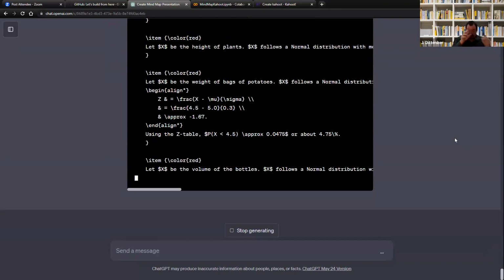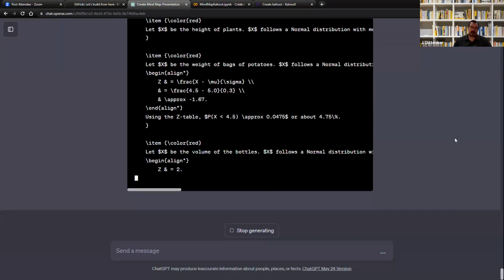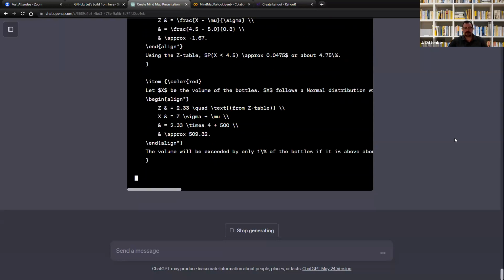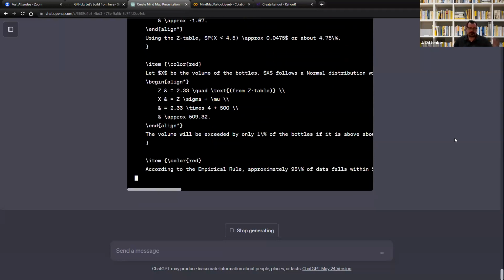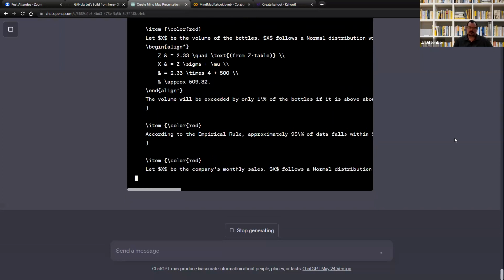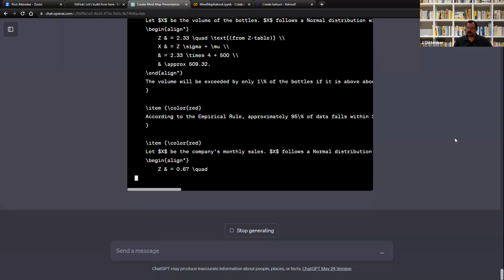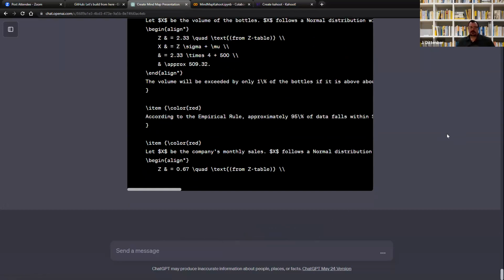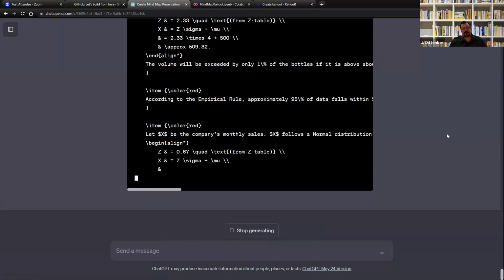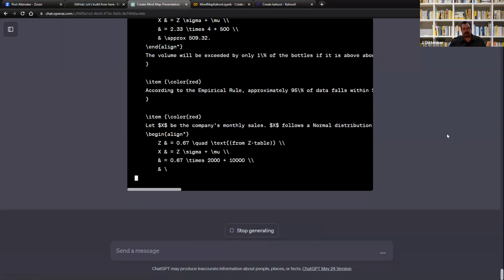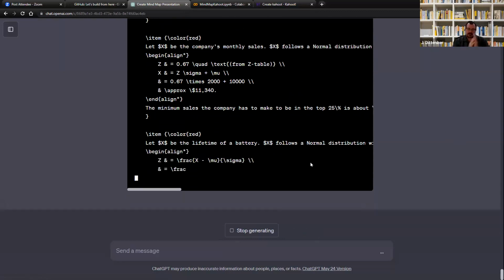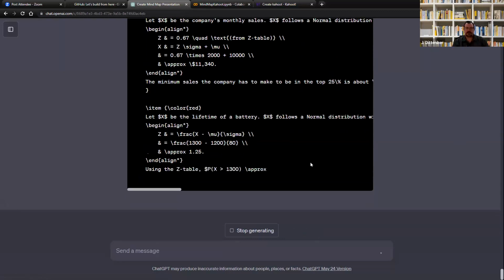And also, if you have some specific questions you want to ask, you can prompt ChatGPT to do that for you. You can say, be sure that you demonstrate, or ask a question about, using the inverse normal distribution. Or you can say, be sure to ask a question about the skewness or the kurtosis of a distribution, and how that compares to the normal distribution. So you can tell it very specific things, right?